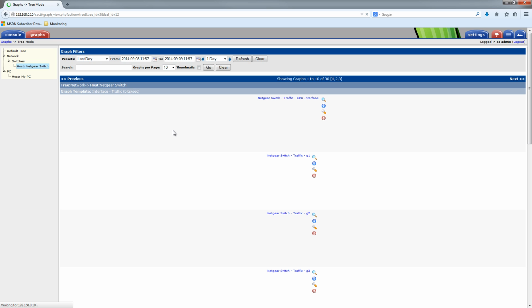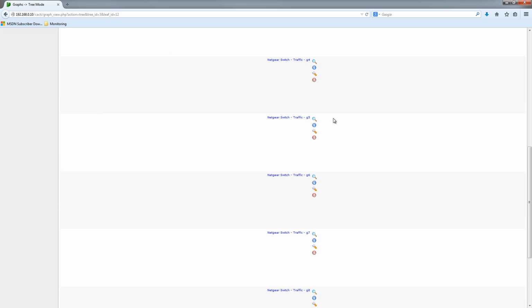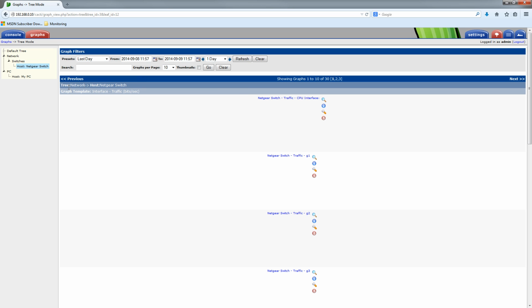Normally this is quicker if you've got a faster system, but this is actually running on a Raspberry Pi, so if you're thinking of setting this up on a Raspberry Pi, this is how fast it goes, and it depends really how impatient you are, but this is okay just for trying things out. So we won't really get any graphs yet because we have just started adding the graphs. So what I'm going to do is pause the video, leave it about half hour, and then we should have some data on the graphs that I can show you.